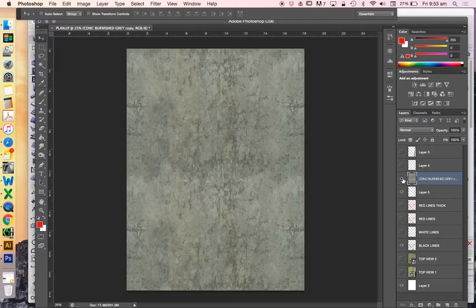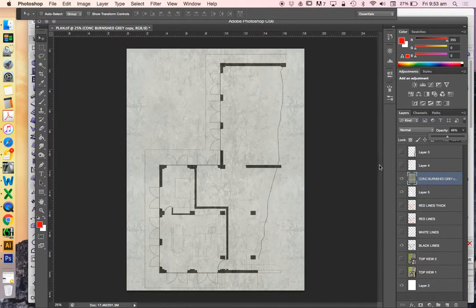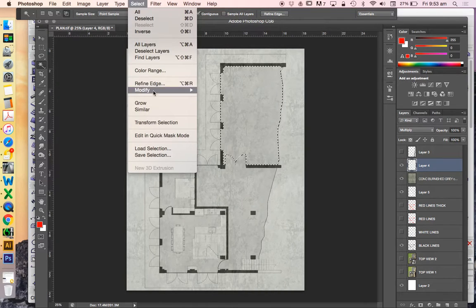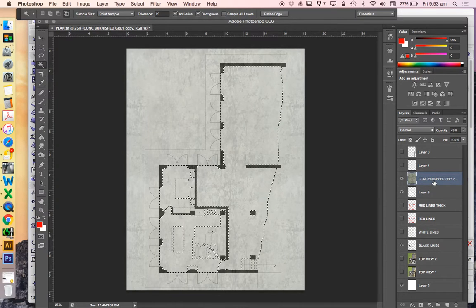I could do it the slow way and use a marquee tool, for instance, or of course the fast way is if we've used a color to define its shape, or a fill or whatever you want to call it, then we can use that tool, select similar. And I'm selecting all the areas that have this gray. Go back to my color, or my texture that I want to use.